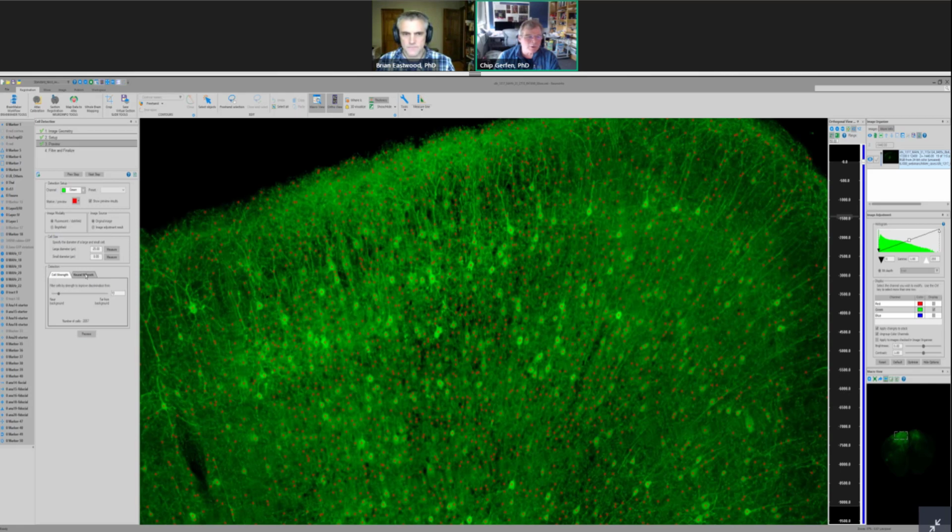And so if we go back to the neural network, you can see it works incredibly well and efficiently in terms of being able to detect things. However, it's not 100% because we still see some objects up in this dense plexus of fibers or processes in layer 1. But if we were to look at the underlying image below that, I think even going by eye, expert humans would have difficulty making that distinction.